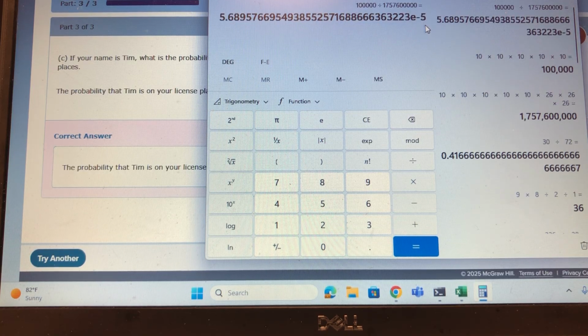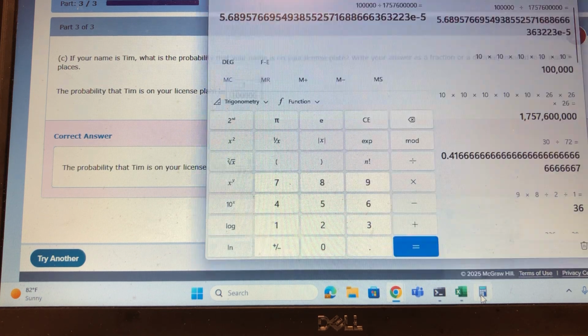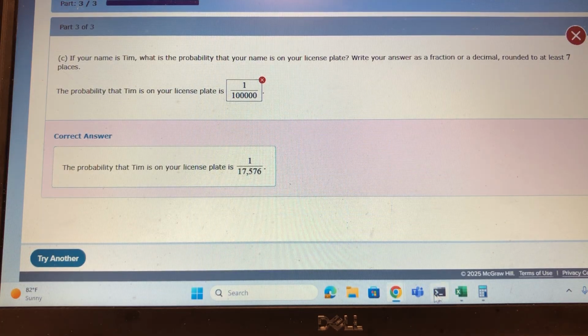Now see how there's an e negative 5 here? That means times 10 to the negative 5th. So you got to move the decimal over 5 times. And it takes 1 to get past the 5, and then you'll have 4 zeros after that. This would be hard to write as a fraction, unless maybe they don't want to reduce the fraction. So they would take a decimal here, but I could do a reduced fraction too, or an unreduced fraction probably as well.